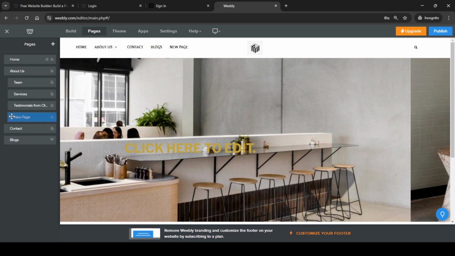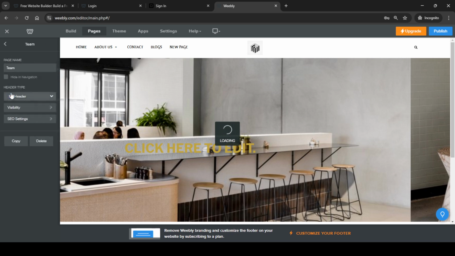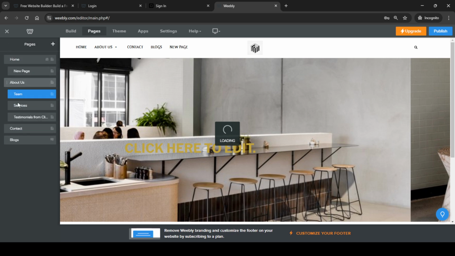Now that you have added a new page, organizing them is just as vital. You can do this by simply clicking and dragging the pages within the sidebar of the Pages section. If you want to create a drop-down menu, perhaps to nest pages under a main category, drag the desired page slightly to the right underneath another page. This will create a drop-down section, making your navigation more organized and user-friendly.